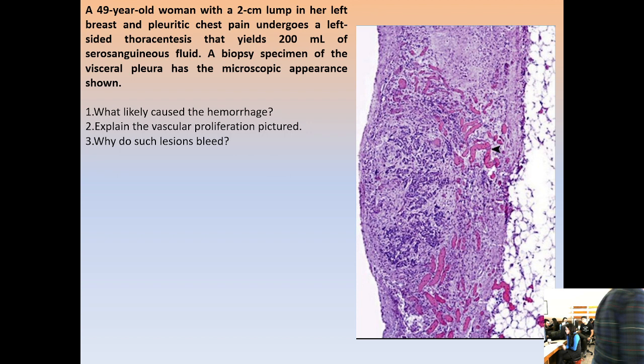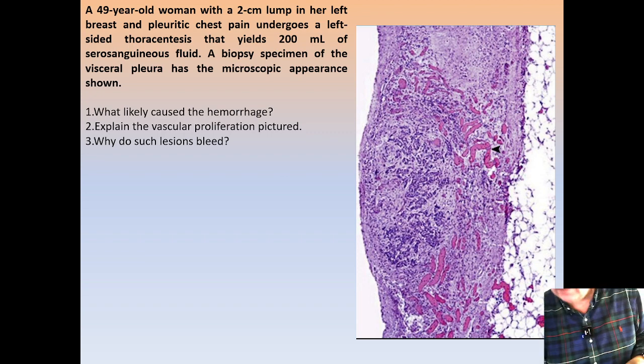And have a look at this metastasis here. What has it formed around? What is formed around the metastatic cells? Because cancer causes angiogenesis. Excellent. It causes neovascularization. However, these newly formed vessels are thin-walled, so they break easily and they may cause hemorrhage. This is why in thoracocentesis, the fluid was serosanguineous. It contained blood because of these small vessels which had grown and ruptured.